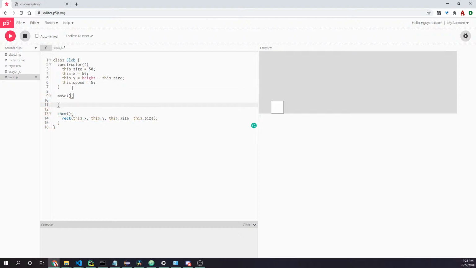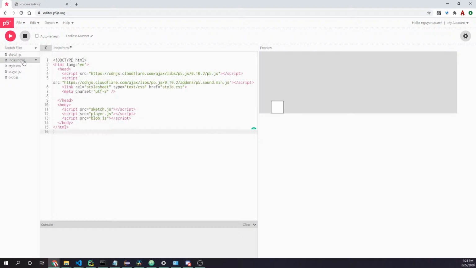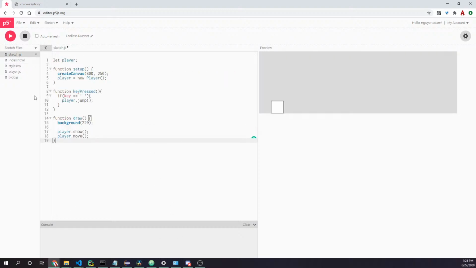Since these spikes have a constant velocity, it's not too hard. You just change the x value by minus equals whatever the speed is, and that should work. Let's check to make sure there's no errors. Okay, yeah. Now we have to spawn in our blobs, our spikes.